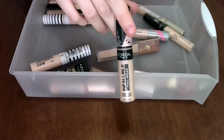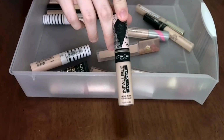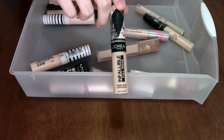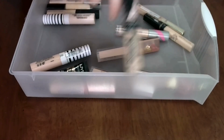This is the L'Oreal Infallible Full Wear. It's fine. There's nothing super wrong with it. It's just that for what this does, my Shape Tape does the exact same thing, and I like it better. That's pretty much it. It's fine, there's nothing wrong with it, but I won't miss it.